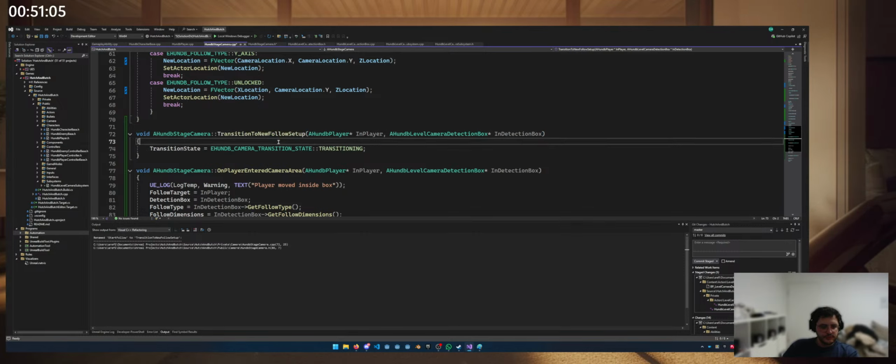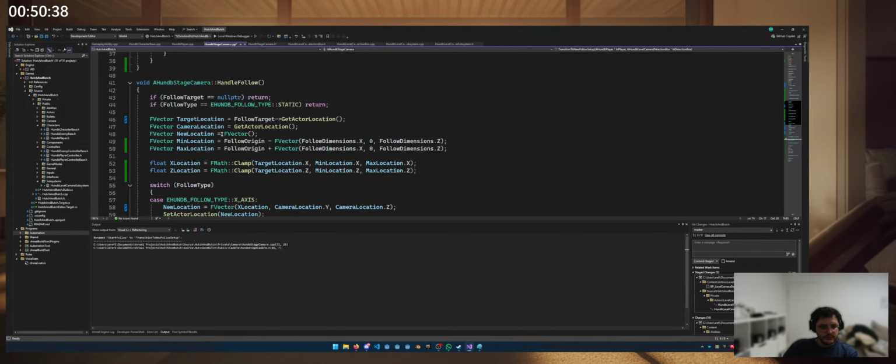Transition to new follow setup. Okay, so this makes sense. So this will be transitioning, and then what we will do is we will animate to a specific position. Now, how are we going to do that?